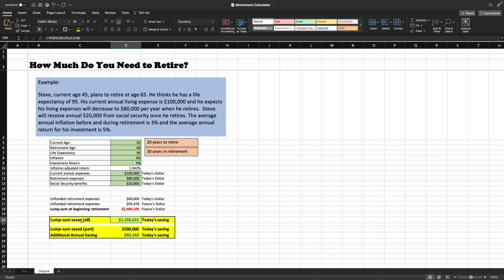It will require a higher lump sum saved today, and will require higher additional annual saving as well. You can see it requires additional almost $92,000 per year to save. And if you retire later, say at 70, you can see the numbers will change a little bit, but it will require less additional annual saving. So this is just how everything works.